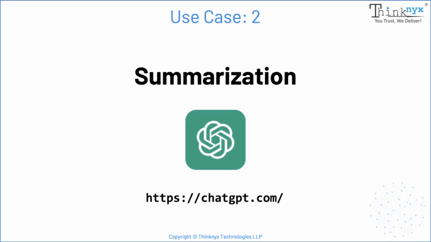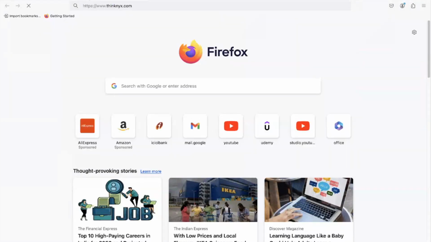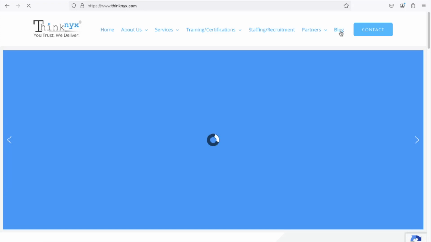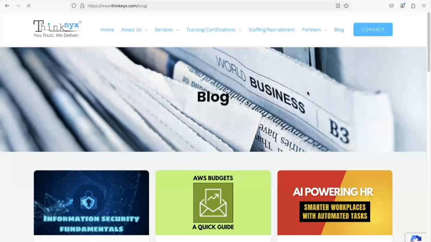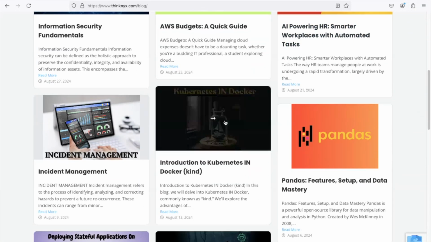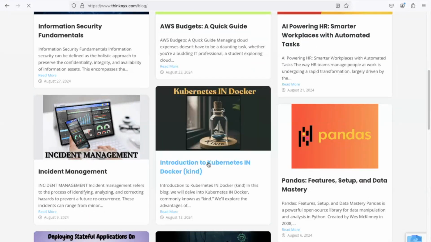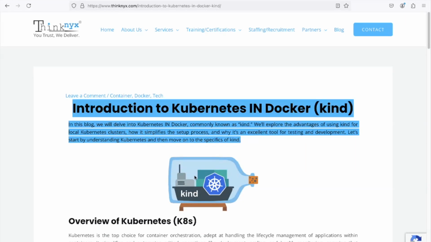Again, many tools are there. I'm just taking an example of the same ChatGPT for your reference. Now, let's say I'll come here to my website. I'll give you two different examples, and I'll come to a blog. There is an open town hall, and one specific technology is going to be discussed there, let's say. And there is already a blog published on it. Let's say Docker inside Docker. It's called Kind. On your laptop, you can set Docker inside Docker. That's it. And you can have production-like Kubernetes running there.